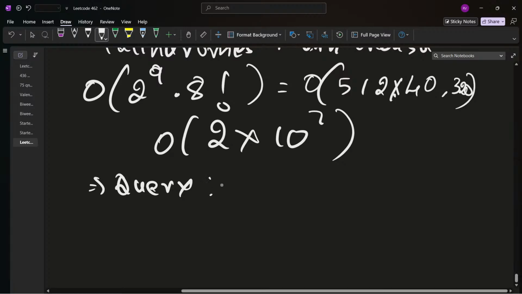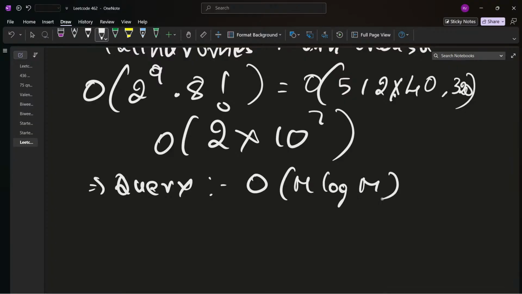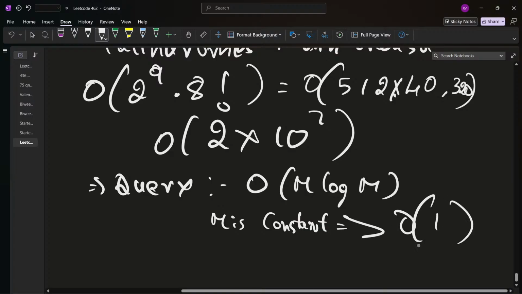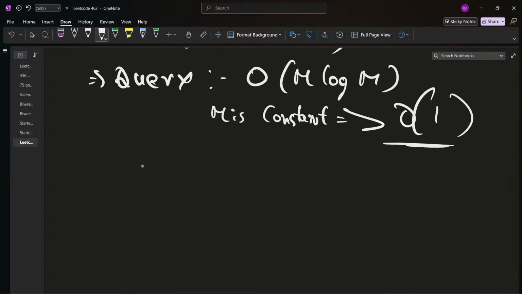which is O of m log m, but m is a constant here. Therefore, this will go to O of 1. Query stage will be O of 1. And then binary search.